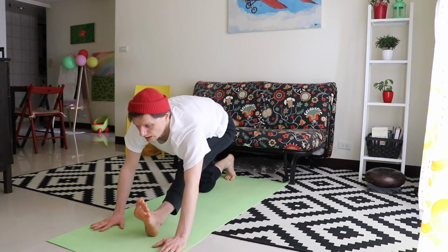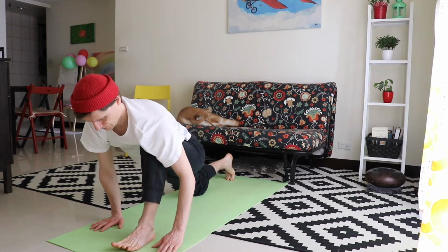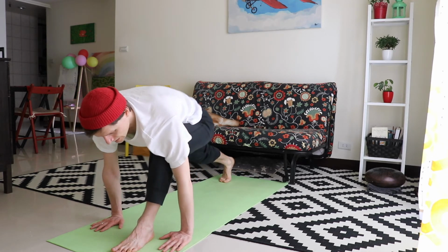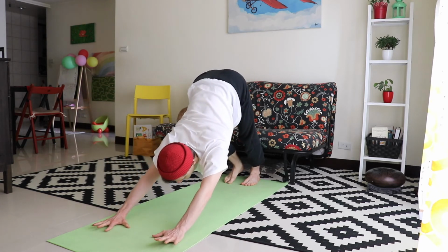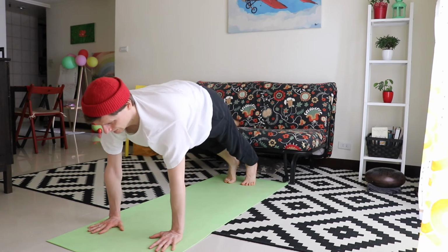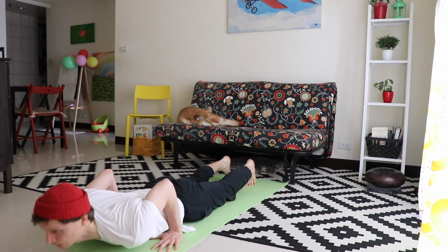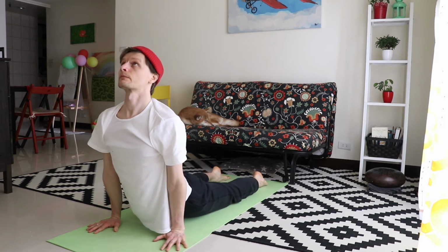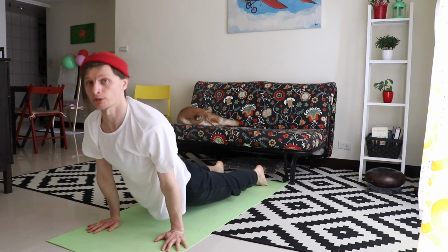And gently shift your weight forward. Extend the left knee, step backward. And now again, chaturanga. Open your chest, shoulders down. Lift your pelvis up.